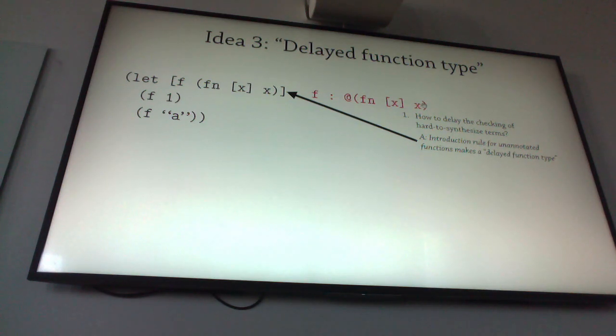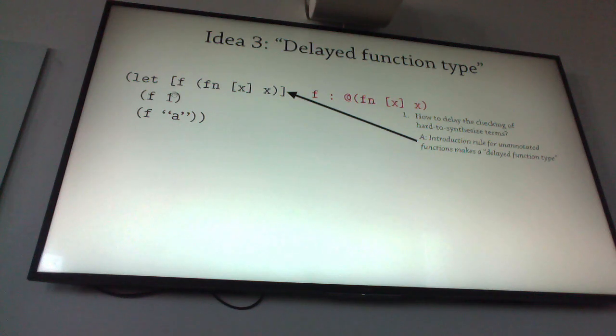This is pretty fun. So we have an introduction rule. We now have a synthesis rule for functions. And this is sound so far, because if these invocations weren't there, then we don't need to check that. It's not called, so nothing can go wrong. So we're good so far.